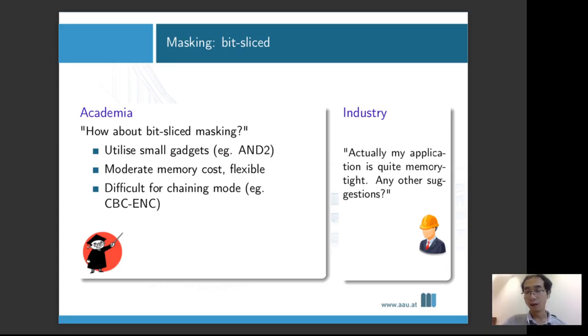Because this is a bit slice solution, each bit will be stored in a separate register or as a separate variable, which means the memory cost is slightly larger. But the overall solution will be quite flexible because you can have whatever circuit you want with it. The other drawback will be it's a little difficult for the chaining mode. In bit slice implementation, you get the best throughput if you can actualize all the bit width provided by a common processor, like 32-bit or 64-bit. In the CBC encryption mode, you cannot really fulfill the whole bit width, which will give you lower efficiency.